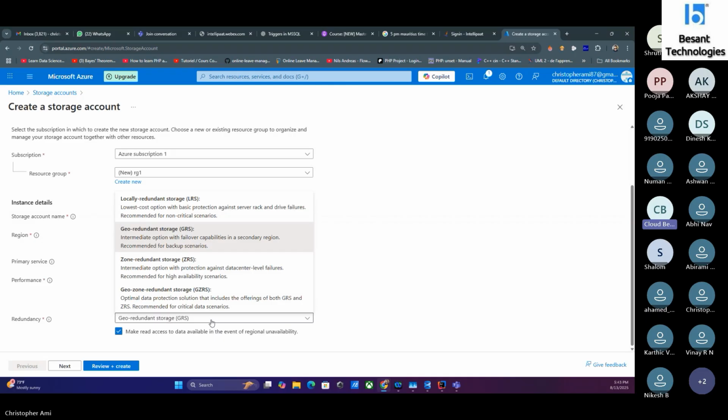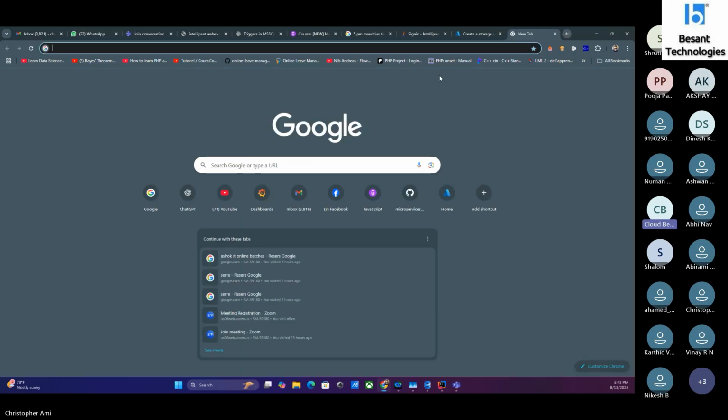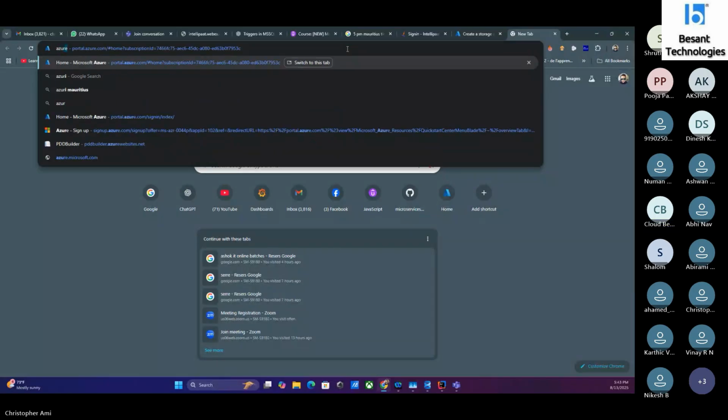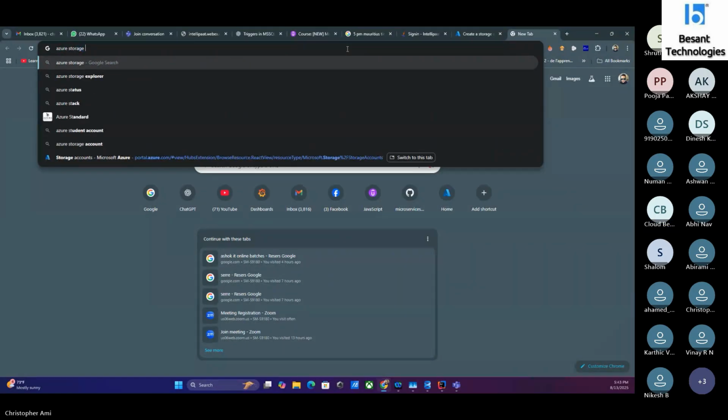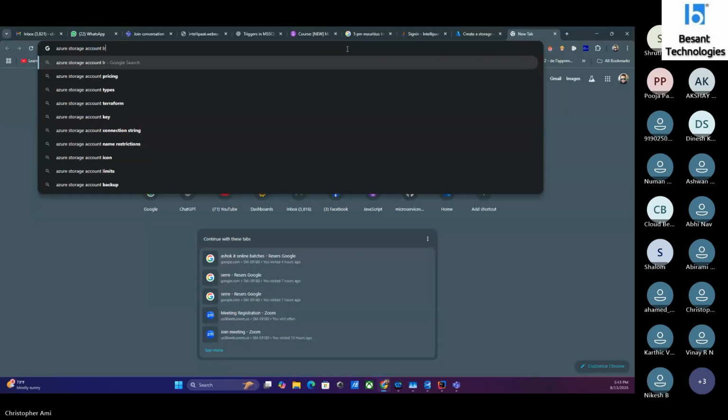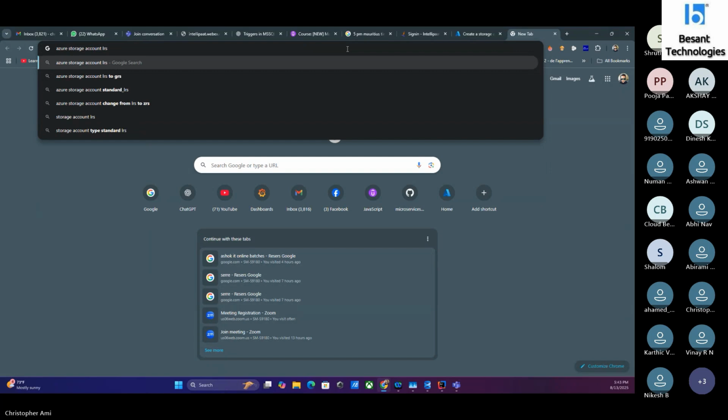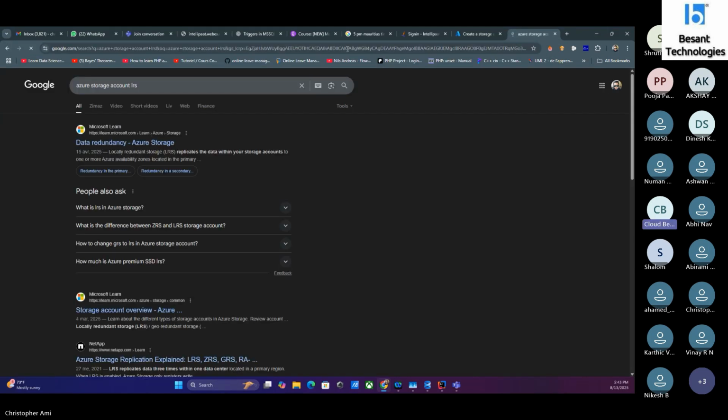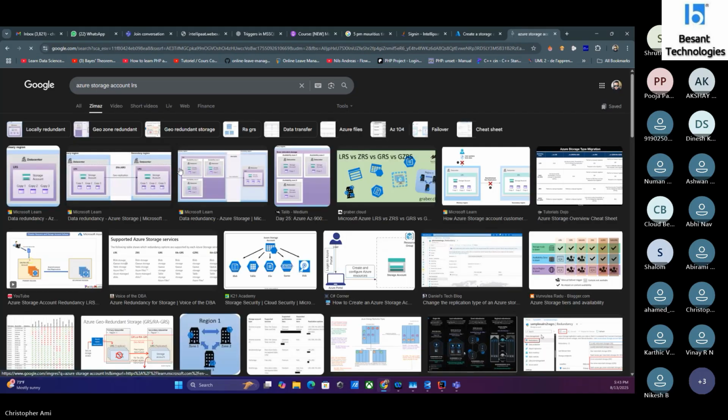Now open a new tab of your browser and just type Azure Storage Account LRS, and hit enter. Click on images.